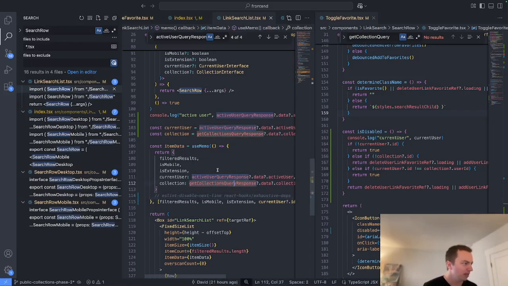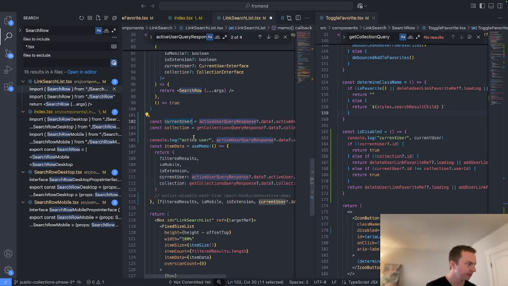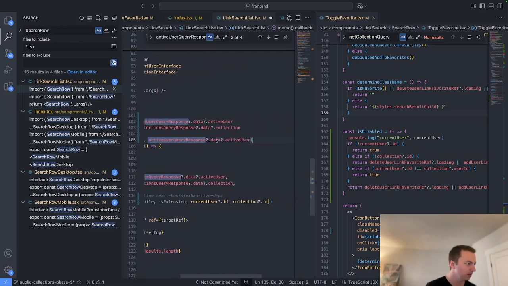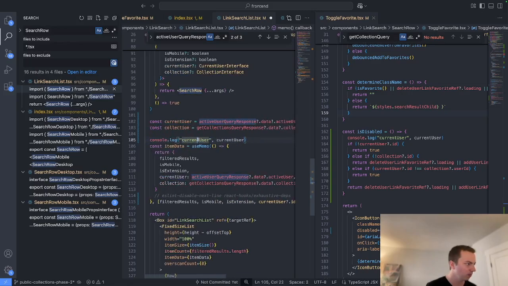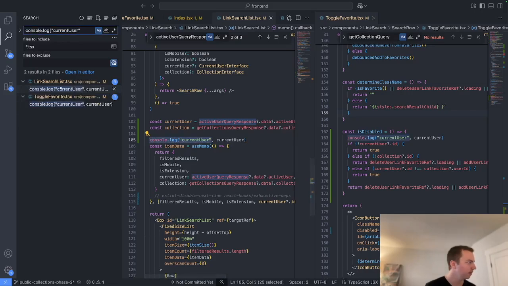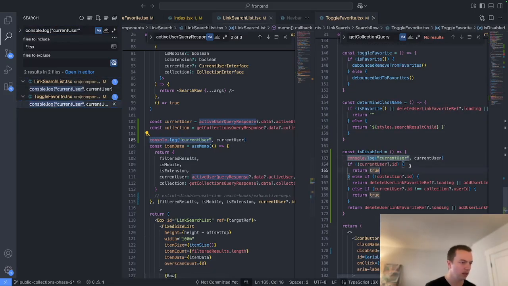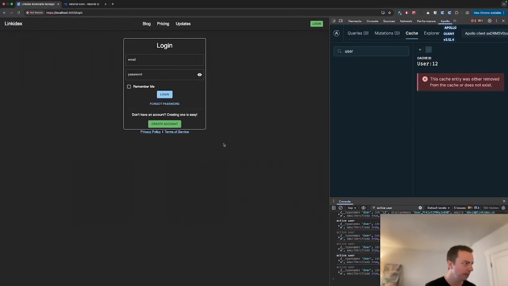This will fix memoization, but this isn't actually what the problem is, I don't think. Because if I still go down here and I log current user, and let's get rid of the other one because there's too many. It was making a lot of noise. And log in again.